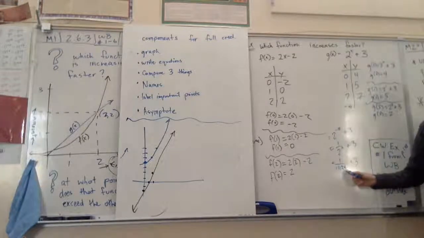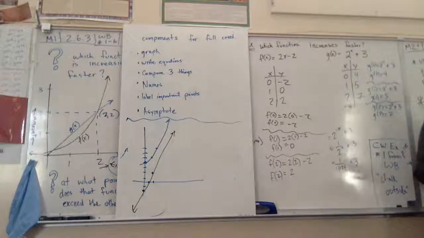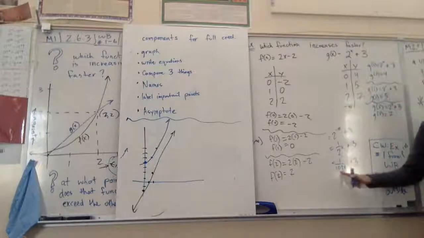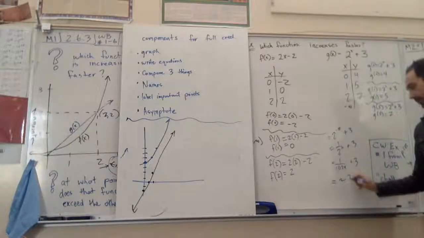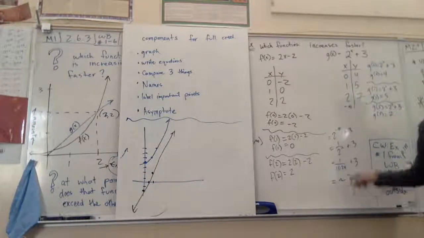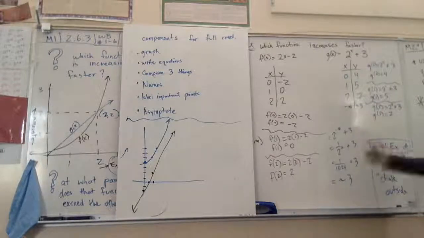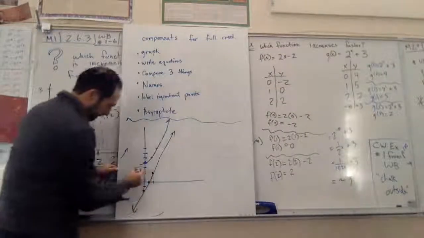How big is this number? If you have 1 out of 1,024 cookies, do you have a lot? No, it's very small. This is a very small number. 1 out of 1,024. That's really horrible chances. It's a small chance. It's a small possibility. If you did this on a calculator, it'd be like 0.0001 or something like this. So, really small number plus 3 is just about 3. Or at least this tells me what's happening. It's going down towards what? 3.